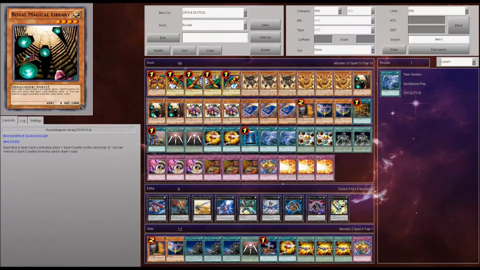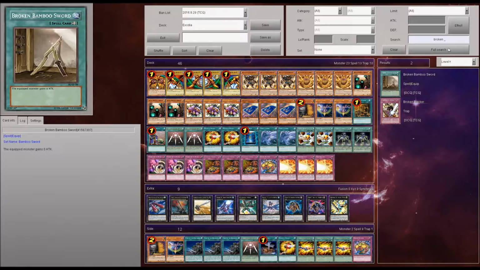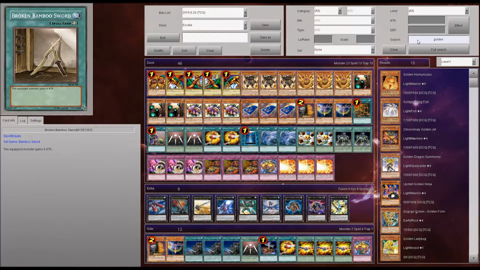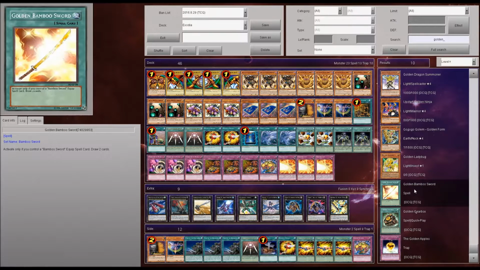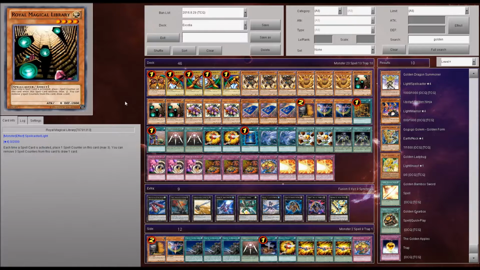But unlike normal Exodia deck profiles, I'm running a slightly different build, because everyone that uses Exodia pretty much has broken bamboo swords or golden bamboo swords, if I can spell golden right. There we go, Golden Bamboo Sword. Everyone uses these. I can see why they use these, but I want to try something a little bit different. I'll explain my choices in a minute.